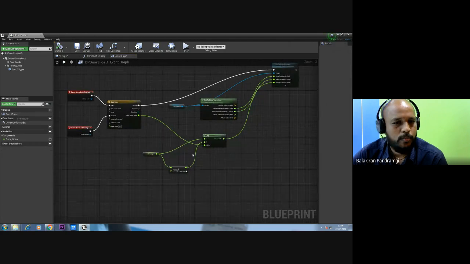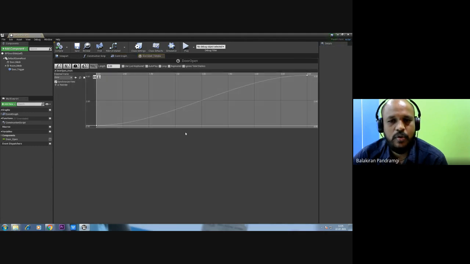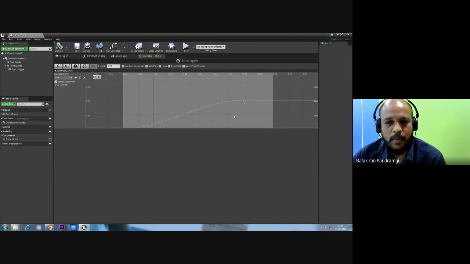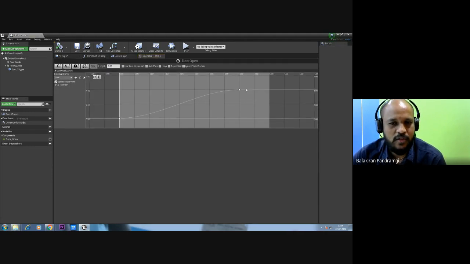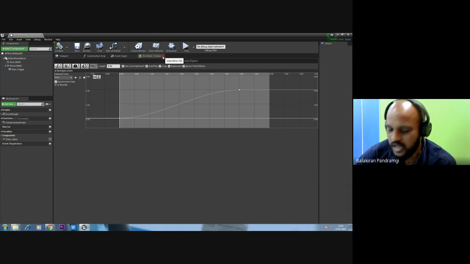My door animation, everything is the same. Why? Because here what I have done, you will get this one also. So it is not about the rotation, it is only the value. Now you will say I will not change the animation at all. It means this will be as it is. It is not about the curvature animation or anything, it is about that ease in, ease out. That's it.